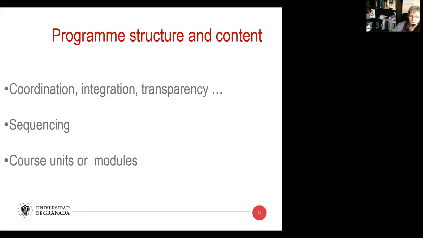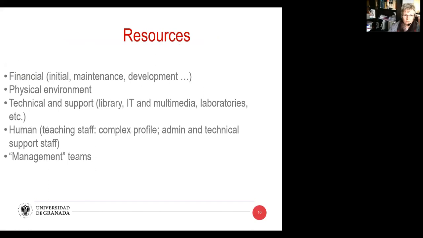Sequencing is another major issue in program structure. And this is very interesting because, of course, it is also culture dependent. If I were to think of a design of a program in translator education in a very, very deductive culture, such as the Spanish culture, then we might think of having translation theory in the first or second year of the program. Whereas in a much more inductive context, we would probably leave the theoretical courses for the end of the program, by which time students have enough practical experience of translation to be able to reach and understand theoretical approaches. And again, this is a case of academic culture. I won't go into units or modules at this point.